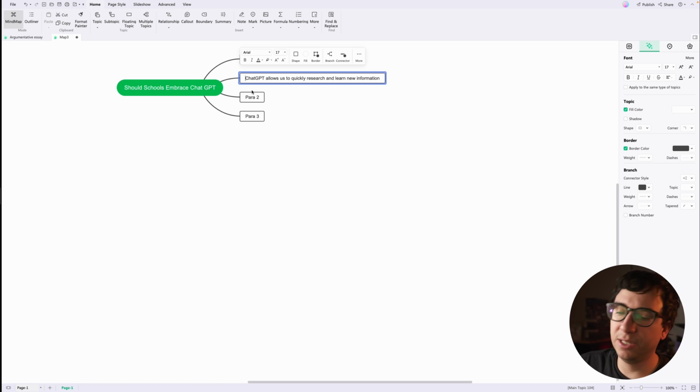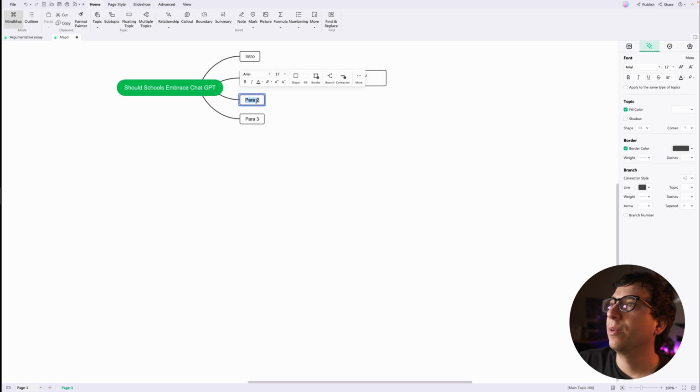For the sake of keeping it simple right now, I'm going to come up with one positive, one negative aspect, and maybe kind of like a neutral aspect regarding ChatGPT. And I like to remember what my main points are, so I'm going to consider it the pro, a con.